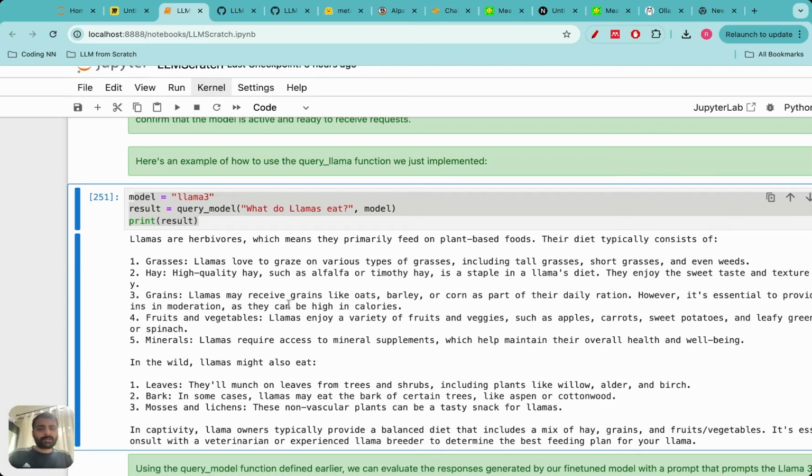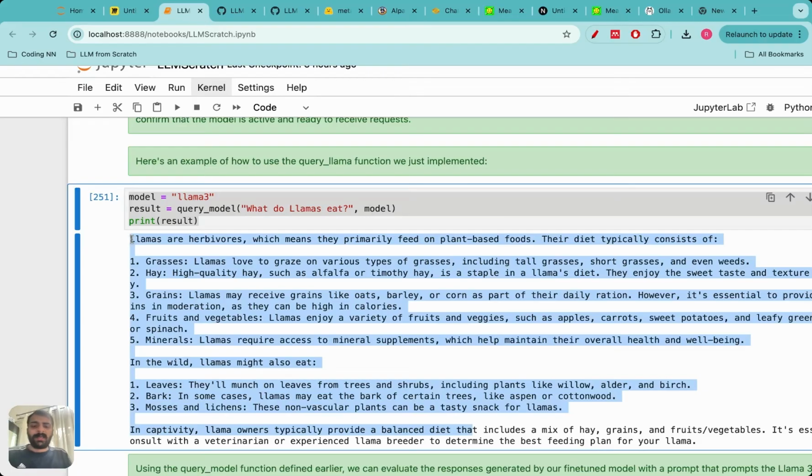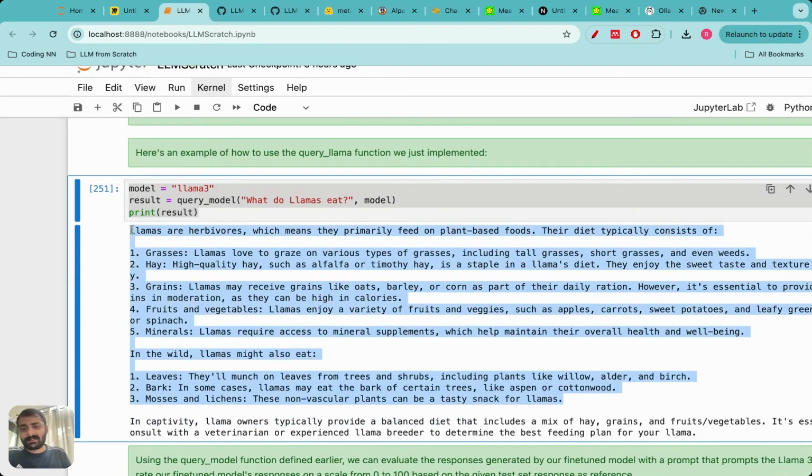I'm showing you only those things which can run on a CPU, but just make sure that this will take time, and free up at least 15 to 20 gigabytes of memory space on your desktop for this entire code to run. So this query and printing out this result is not as straightforward as I've shown it here. It took a long time to generate this text.